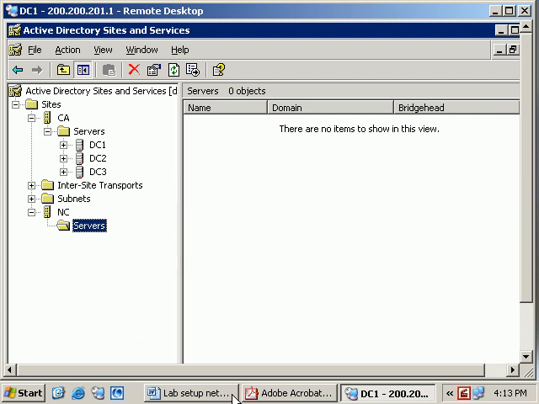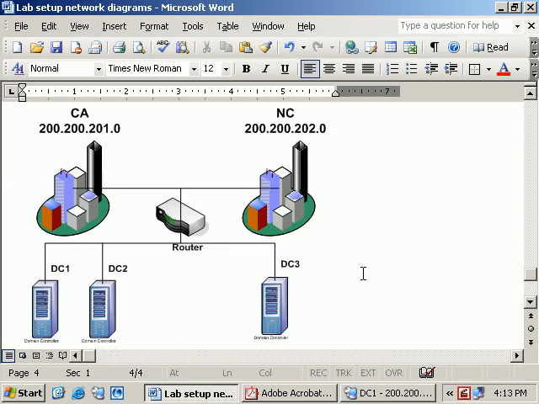Now, if you look at our diagram, you see the mismatch right over here. Our benandbrady.com domain does not know of the following. All 3 domain controllers, DC1, DC2, DC3, are showing up under the same site, California. Now what will happen is the following. When a client in North Carolina tries to log in, it will not distinguish between DC1, DC2, and DC3. It will try to establish a connection with whoever it can, maybe DC1, maybe DC2, and then try to log in. We do not want that to happen.